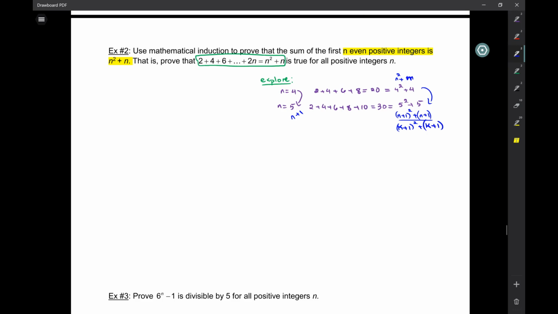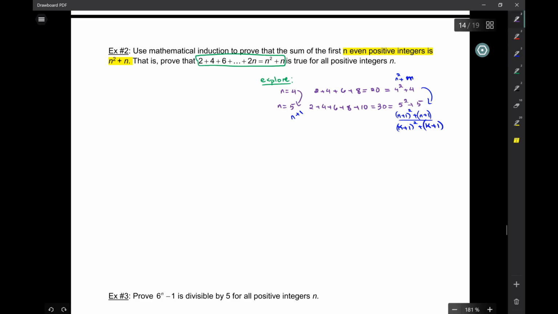Because 4 squared plus 4, so n was 4, and I had n squared plus n. Now how do I relate that to this? If n is 4, then 5 is n plus 1. So to go from there to there, if that's n squared, then this is n plus 1 squared. If this is n, then this is n plus 1. So basically say, if n is 4, how does 5 relate to n? It's n plus 1. It's 4 plus 1, relative to the one right above.